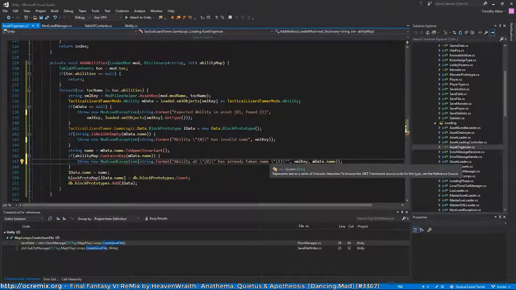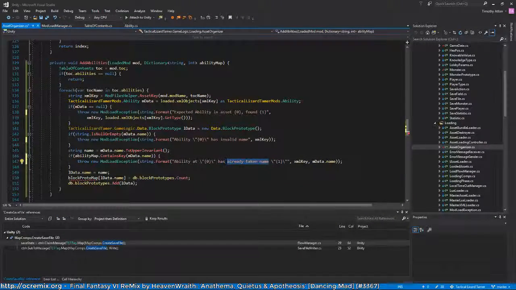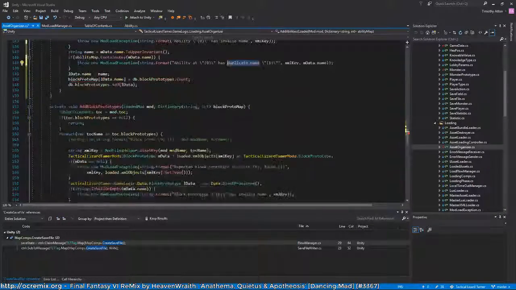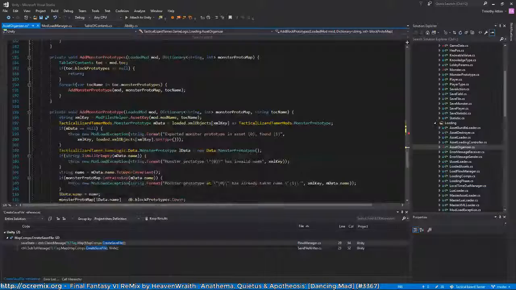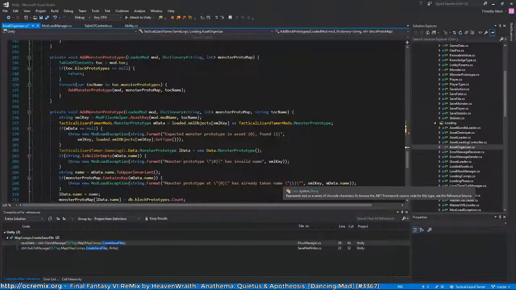The wording here is a little confusing. Has duplicate name. I think that's better. Yeah, because you could read that either as the prototype here has a name that's already been taken, or the prototype here already took that name.